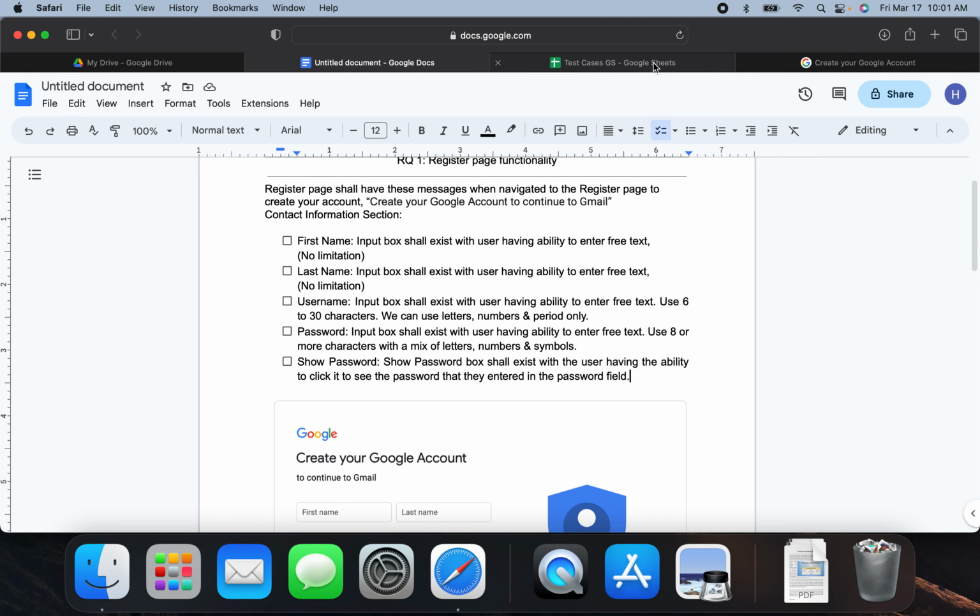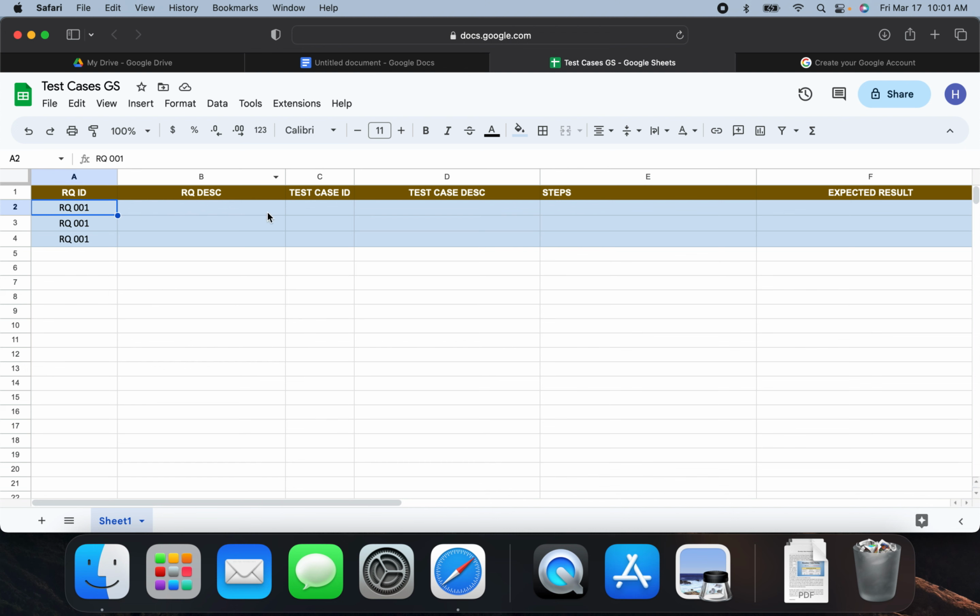So let's go to a spreadsheet. I'll use requirement 1, and let's write some description for that. I'm just going to write: as a user, I should be able to navigate to the registration page.